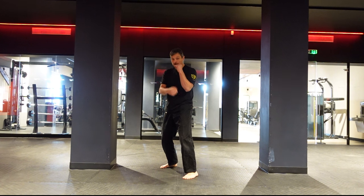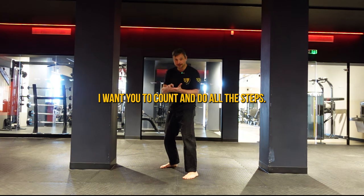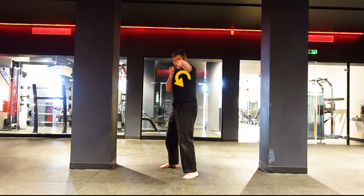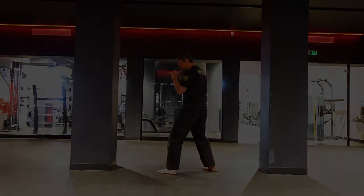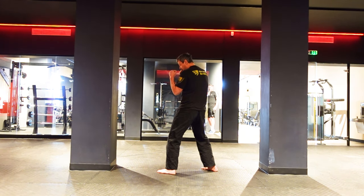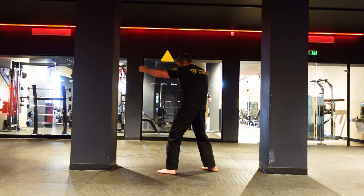From your fighting stance, make sure you've got everything right. Count with me and do all the steps: one — you turn your hip so you pop your shoulder; two — you extend your arm; three — you rotate the punch; four — you're back in your position. From this side: one — you rotate your hip a quarter so you pop the shoulder; two — you almost extend the arm. Notice my head is protected by the shoulder; three — you rotate the punch.